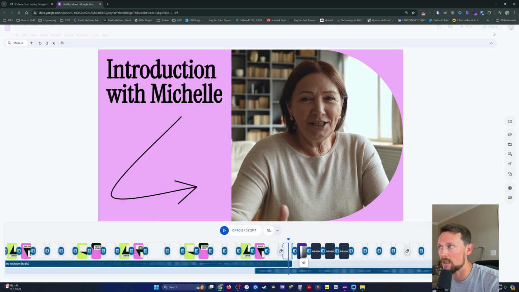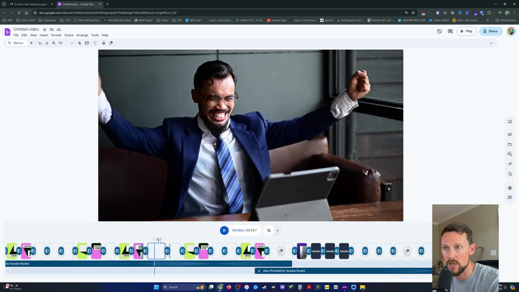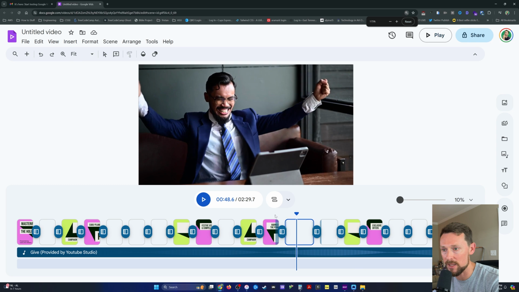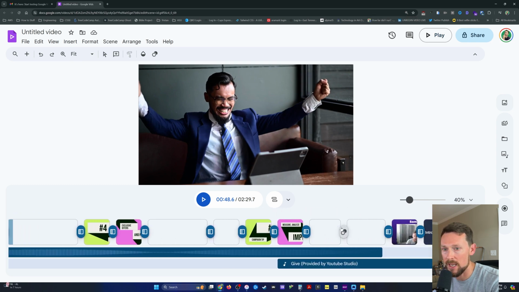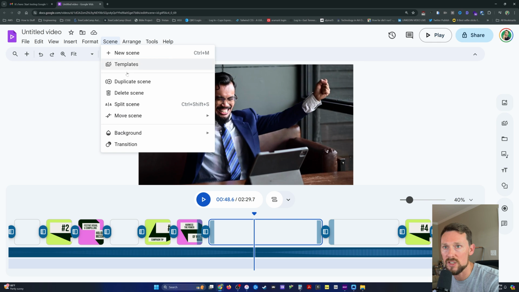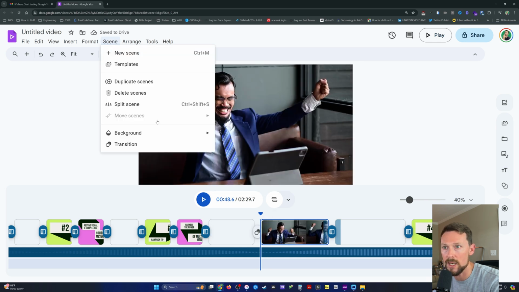All right, we can collapse and expand our toolbar up there. We can do some arrangement stuff. We've already looked at this. Scenes, we can split scenes. So check this out. If we're over here and we're in our, I keep trying to zoom. Sorry about that. Let's say we're here and we're with our happy guy, in this clip right here. If we want to split the scene, we can split it right there, which is pretty cool.